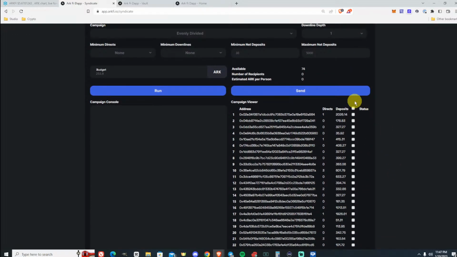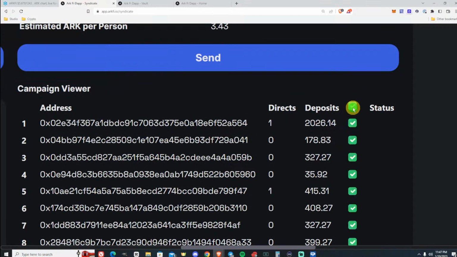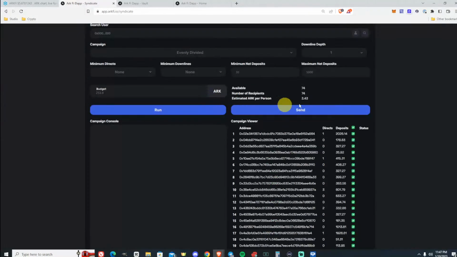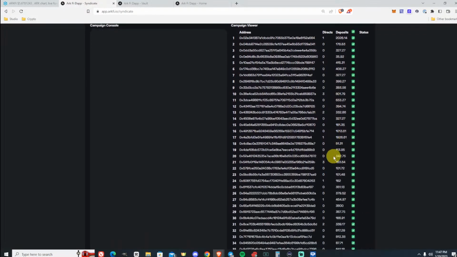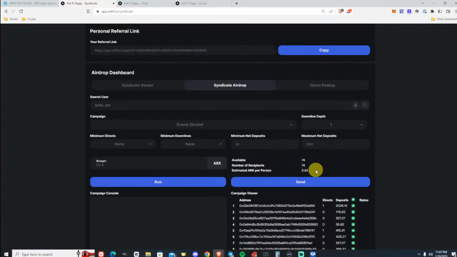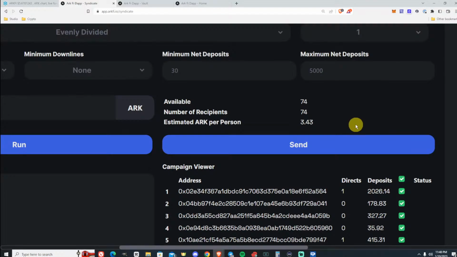But anyway, what we're going to do is remember that deposit box. So you're going to come in right here. You're going to click it, and then you'll see how it populated everything right there. So all 74 are going to get it. Each are going to get 3.43 Ark per person. So all of these accounts right here. And just remember there's a 10% tax on that airdrop. So they're not going to receive exactly 3.43. It'll be 10% less than that.